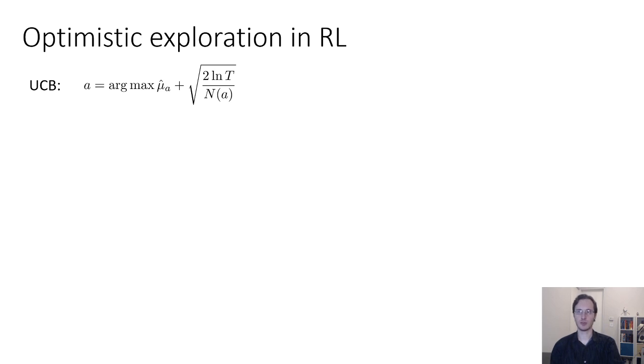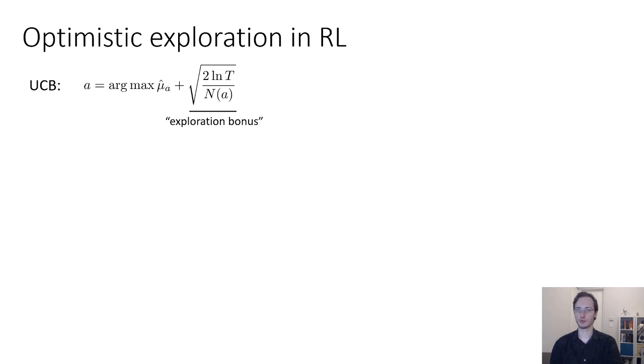So let's start with the optimistic exploration methods. In the bandit world, we saw that one rule that we could use to balance exploitation and exploration is to select an action based on the argmax of its average expected value, the empirical estimate based on what we've seen before, plus the square root of 2 times log t divided by N_a. And the important thing here is really the denominator. So you're basically assigning bonuses based on some function of the inverse of the number of times you've pulled that arm. So this is essentially a kind of exploration bonus.